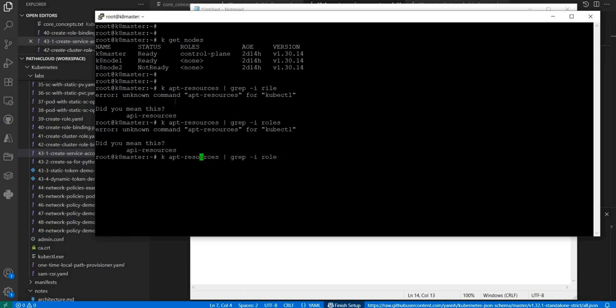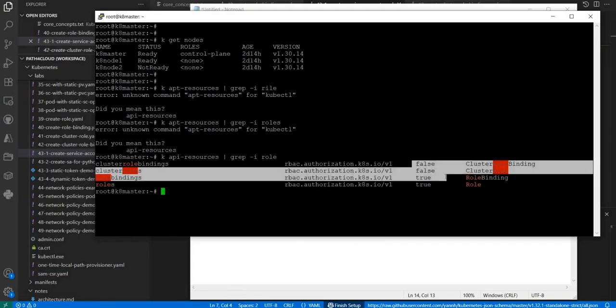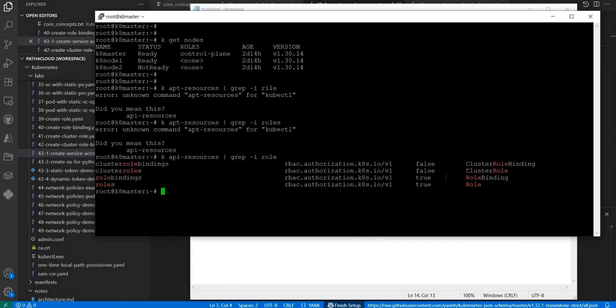Sorry for the typo. So here you can see role binding and roles are scoped inside the namespace only, whereas cluster role and cluster role binding are not for a particular namespace. They can work across the whole cluster.